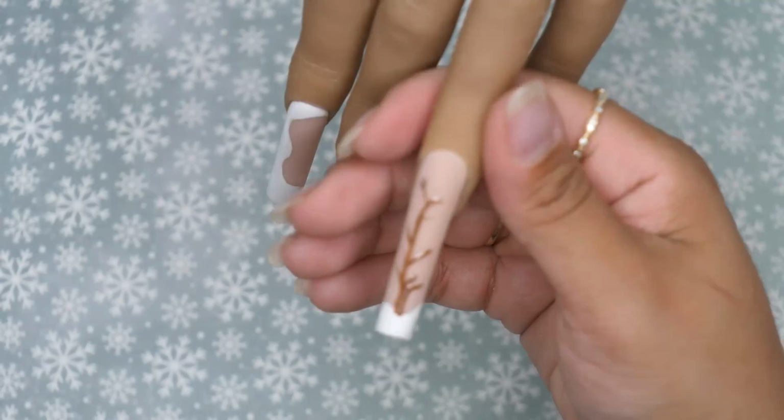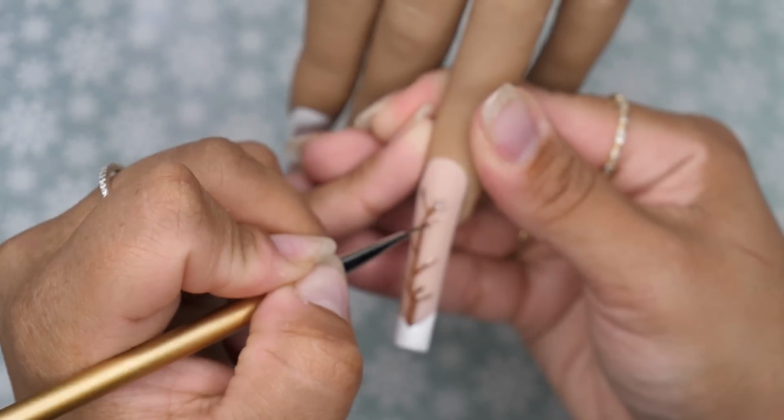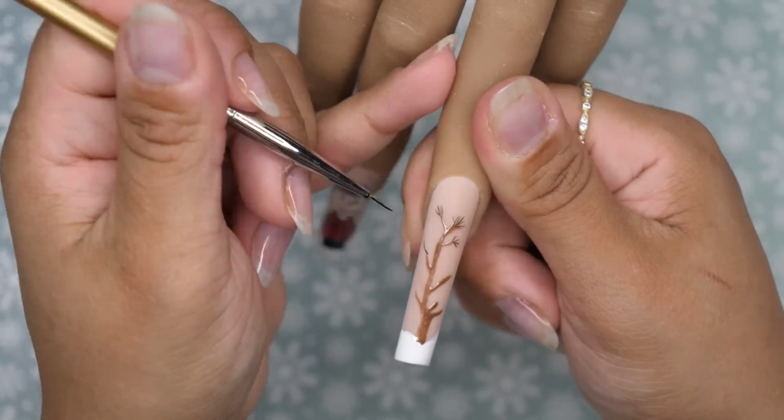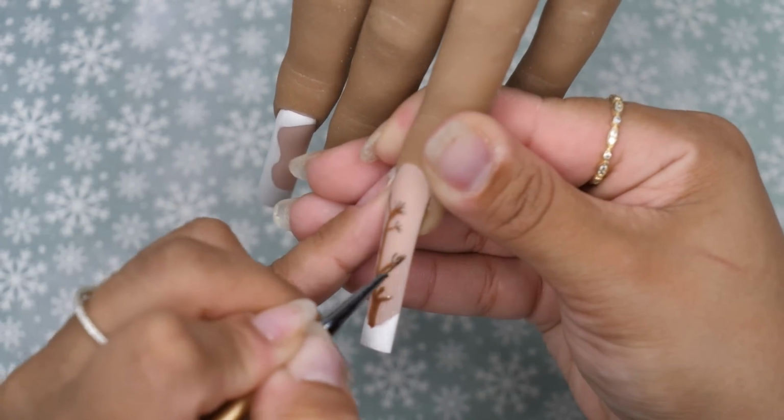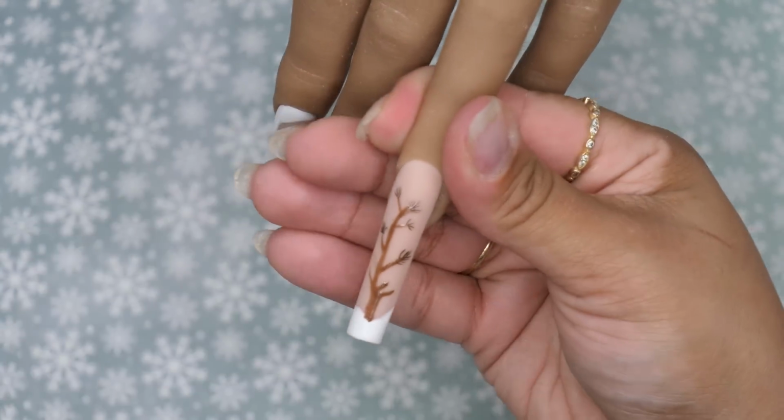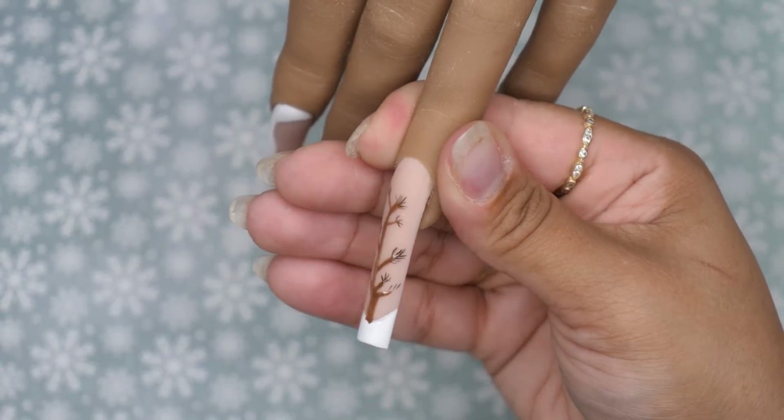But I think the tree was probably the easiest tree ever. It's so slim and so super easy. I didn't really need to do much to it, but honestly this was just so fun to create in general.